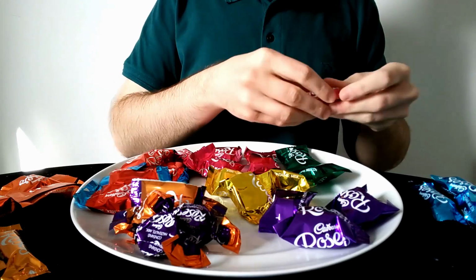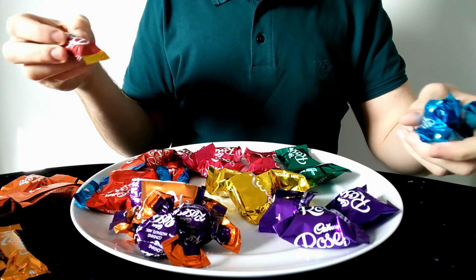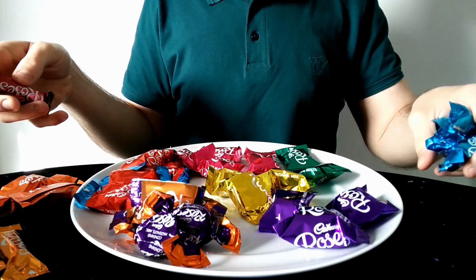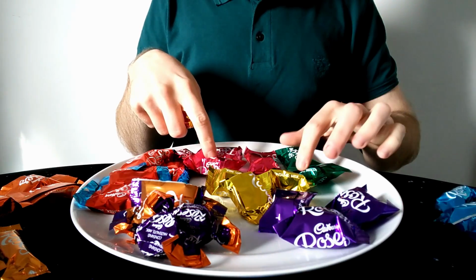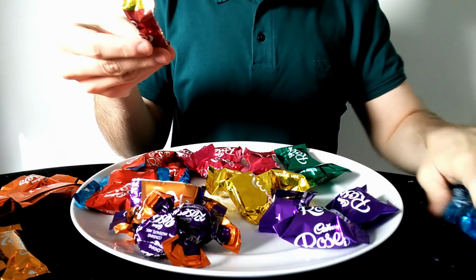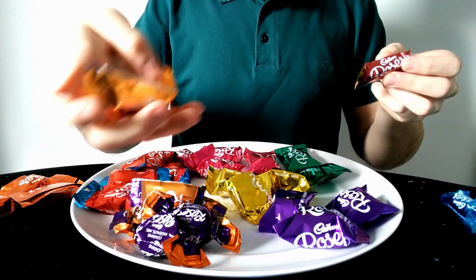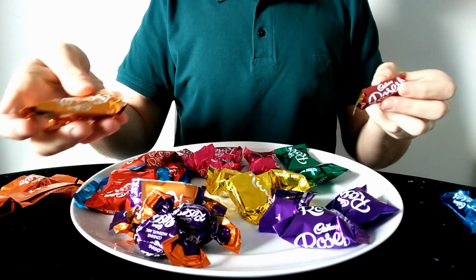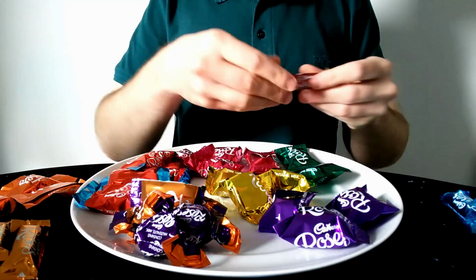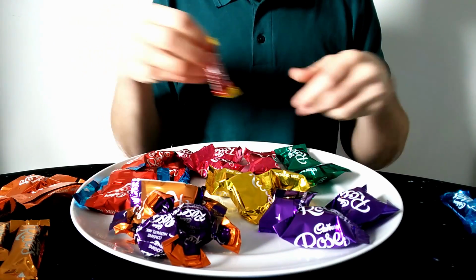Well, they look nice, don't they? Let's first of all say that they do look very nice. But the distribution here is not great at all. We've got 4 of some, 4 of these, 4 of those. I've only got 1 of these, 4 of these, and only 2 of these. I'm not bothered that there's only 2 of these, I'll tell you now, because they're not the best ones. But only 1 of these. I mean, that's a bit poor, isn't it? You've got 4 of the others.